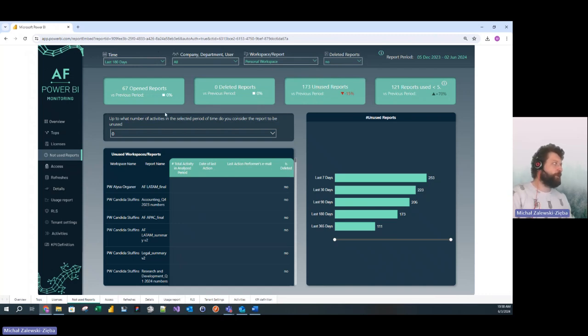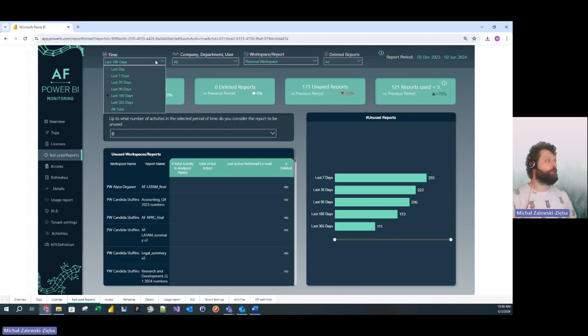Now let's talk about KPIs. Simple as that, opened reports, this is the number of reports in the previous period. Now we have a 0% here, because this data contains only a couple of months.